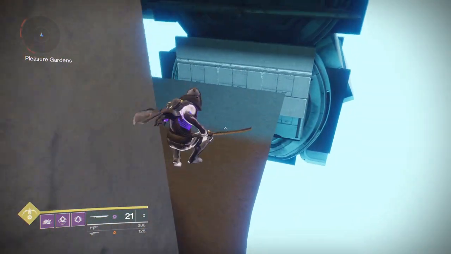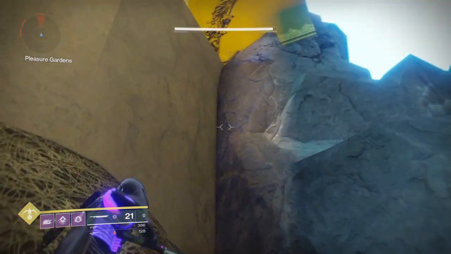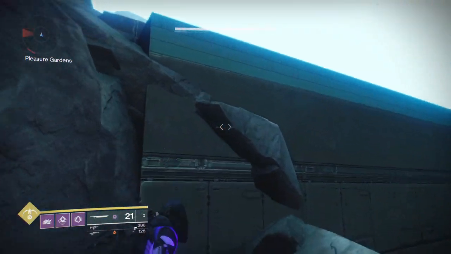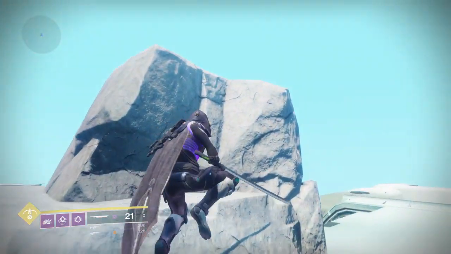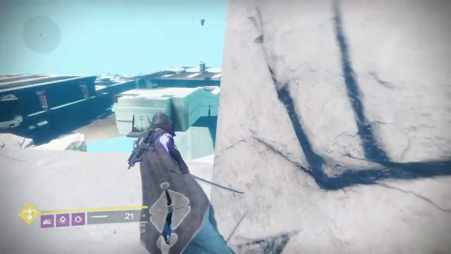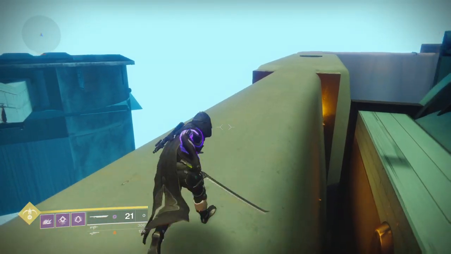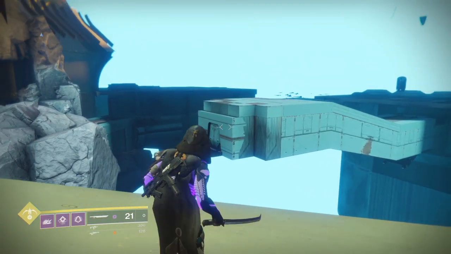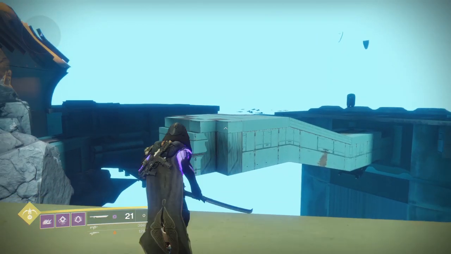Alright, so you're going to jump up onto these rocks. Somewhere along here where we're about to go, yep, there's an invisible wall right there. That's what I was looking for. Alright, so you want to avoid the invisible walls, which there are a lot of down here. We're going to jump across to that next little ceiling over there.